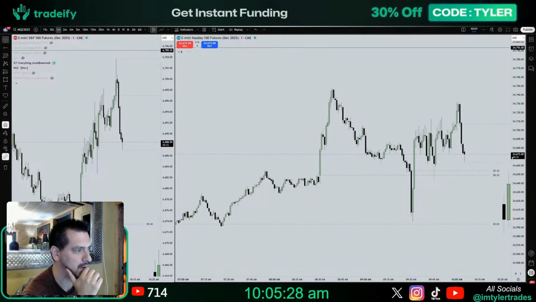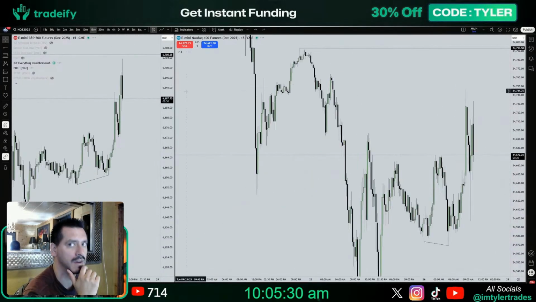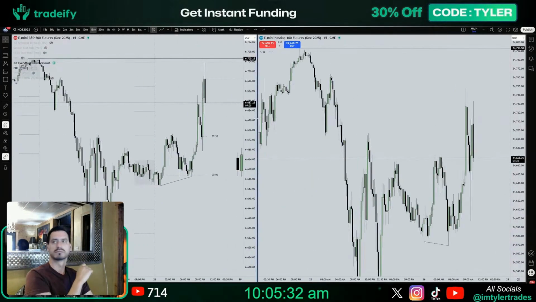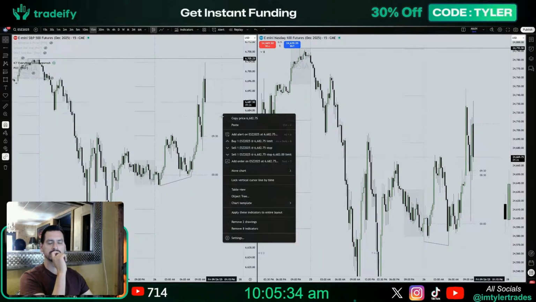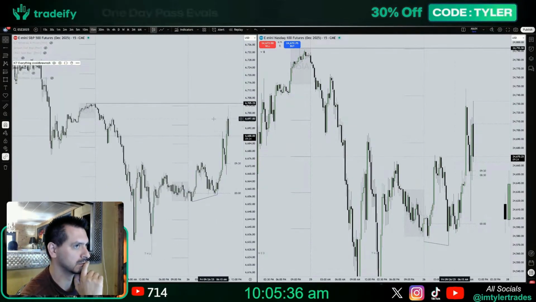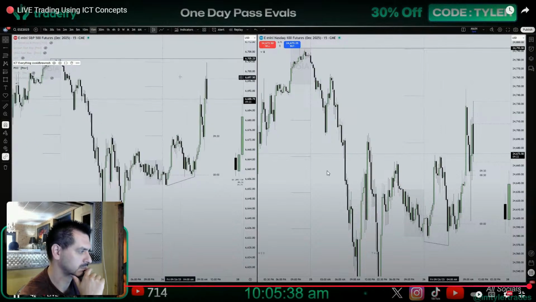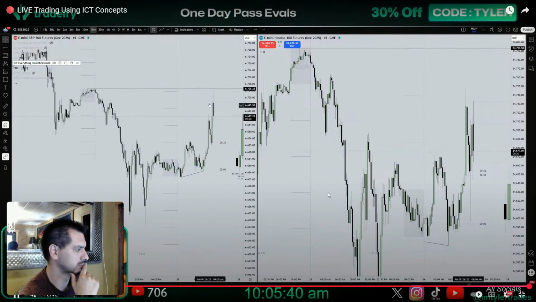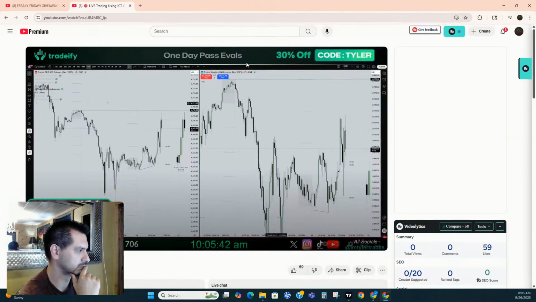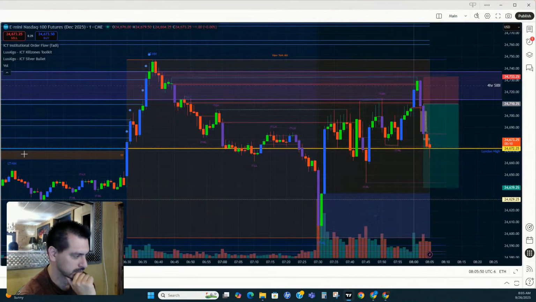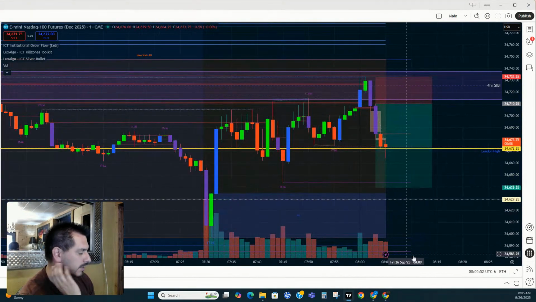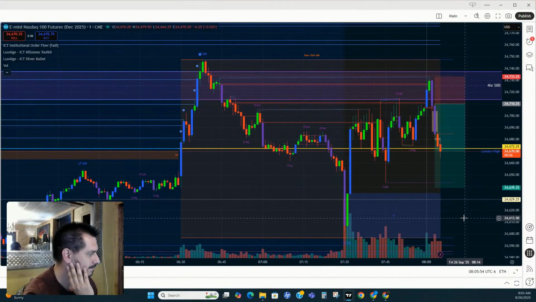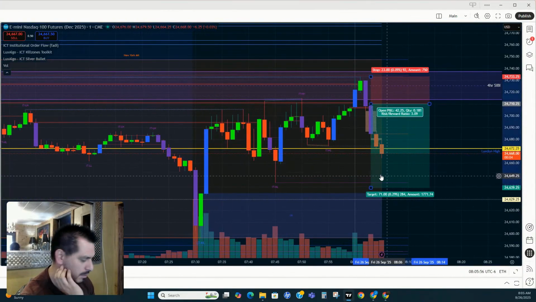I don't know. Wow. Right, well, this is a big displacement. Mechanically, what would you try to go for here? Obviously would love the top one, but do you take consequent encroachment on this? Is that what we look at now? Oh, that is. I mean, you can always do that, right? Always do that.